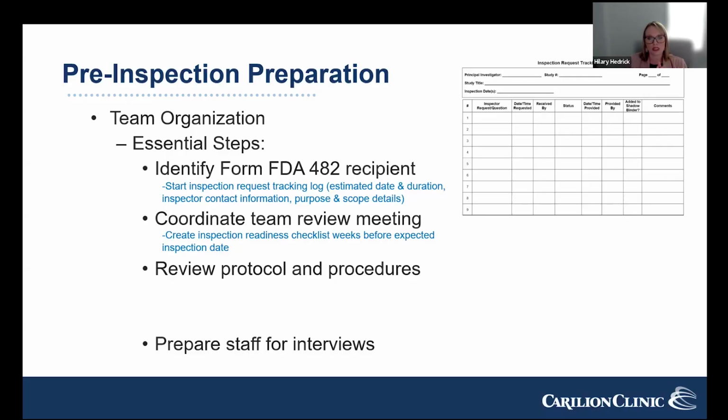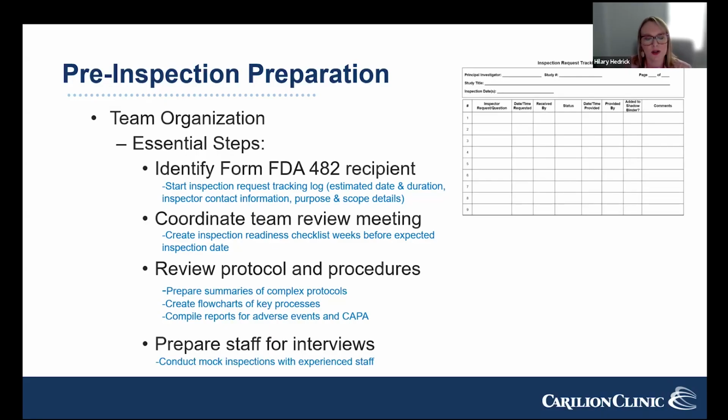As soon as you start looking at that, then on the right side, you'll see the inspection request tracking log. From the time the auditor shows up, a tracking log needs to be started, where you are documenting everything they ask you for. You're documenting what was requested when they came in, and you're basically keeping a flow chart of it. You'll meet as a team to prepare for it and even have a checklist of what's to be done. As you can see, this is not something that could be done on the fly. Since you've already prepared and all of your documentation is in place, this should just be steps where you're ready to execute it.